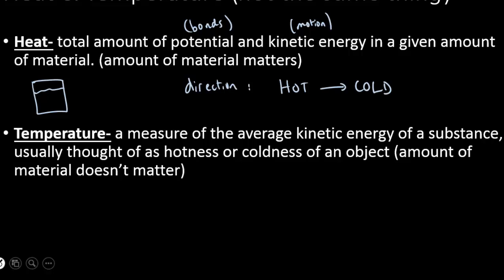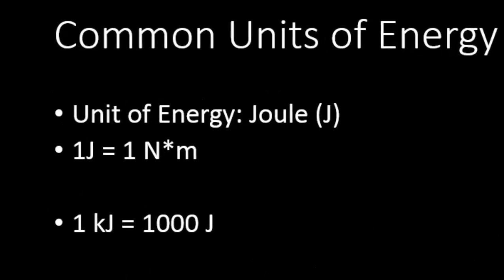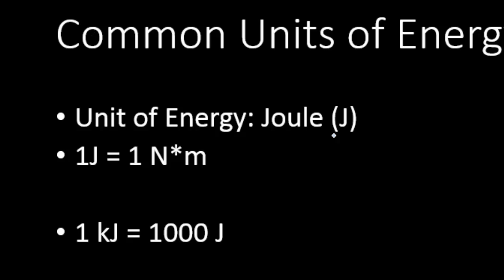All right, so I want to talk about energy a little bit more. Some of the common units for energy: the standard unit is the joule, lowercase j or uppercase J, and a joule is also defined as a Newton meter. We said the other day that work is equal to force times distance, and a unit of force is a Newton, and a unit of distance is a meter. So if I exert 1 Newton of force on an object for 1 meter, I've done 1 joule of work on it, or transferred 1 joule of energy to that object.